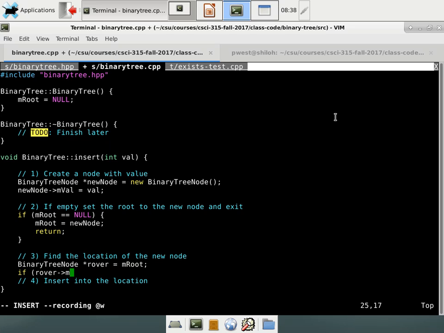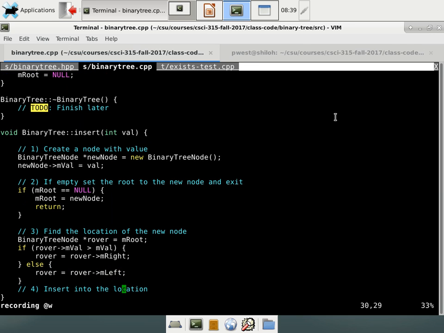So if rover mval is greater than mval, then which way does rover need to go? Right, so it'd have to go to the right. So then rover equals rover m right. Else rover goes to the left.